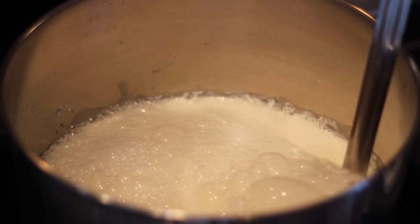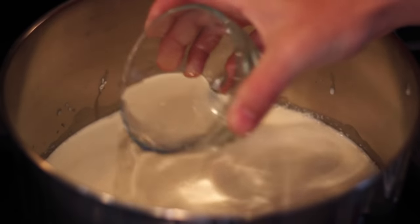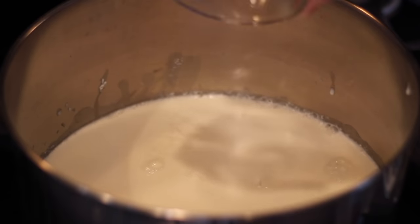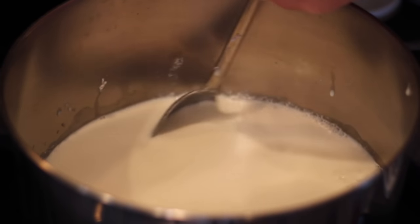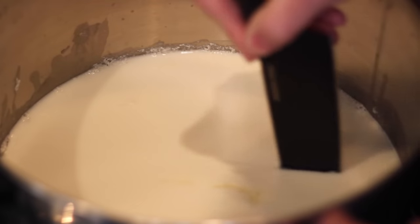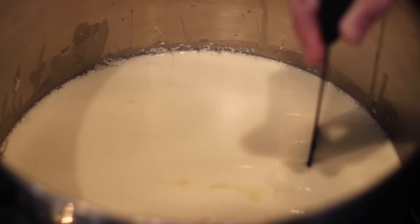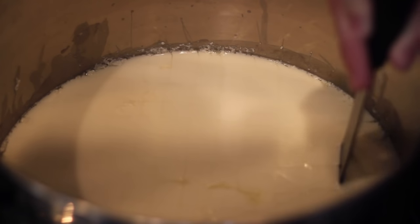For one last time, I got the mix up to 90 degrees, took it off the heat, and added in my rennet mixture. I am not going to add the coloring here — I'm going to add it at the very end, to give myself the best chance for this to actually work. After resting for 10 minutes, I cut up the curd, and I do have to admit this is probably looking the most promising at this step. Compared to the colored batches last time, this looks pretty good so far.